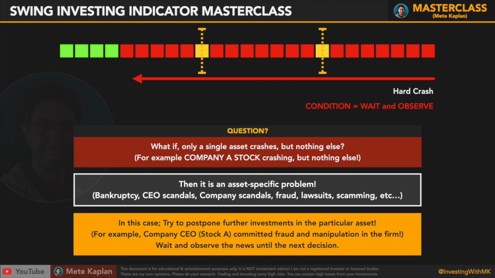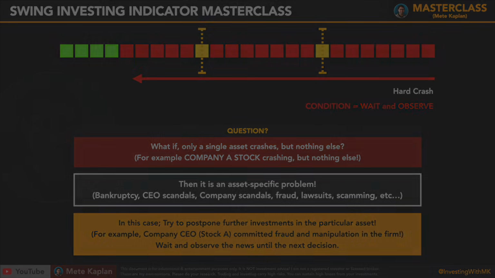If this is the case, I will not invest anymore in that particular asset. I will postpone every kind of further action and I will follow the news for the moment. So this is it, the most basic form of using this indicator. I hope you get the general idea. Now let's move on to the examples.